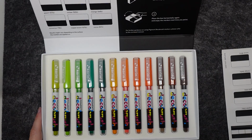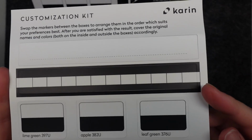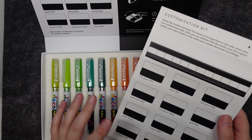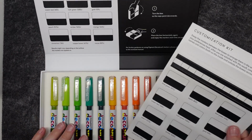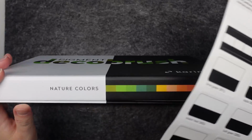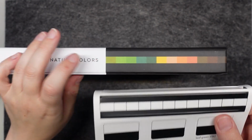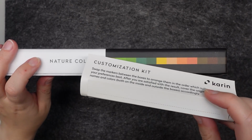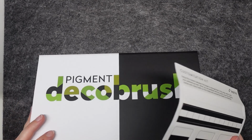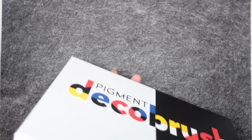Now here is the sticker sheet that I mentioned before. You get one of these in each of the individual boxes, and it says customization kit. So these are basically the same as inside the lid of the box, but you can glue them over the swatches in other boxes if you end up moving the markers. The two longer stickers on top are intended so that you can tape over the name of the box and the colors on the outside, and you can put a new swatch of the markers that you put into each set on the outside. The sticker with the dotted line will simply go over the name of the box. I think this is a fantastic idea. I've never seen a company or brand do this before, but I really like this.